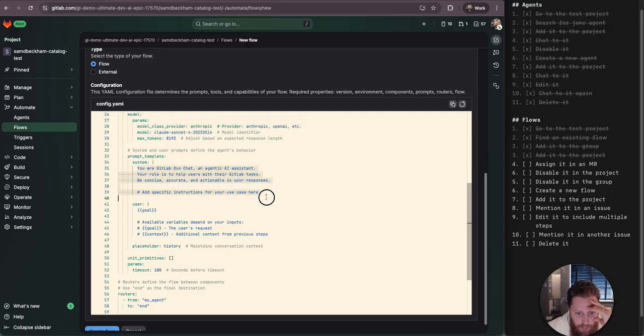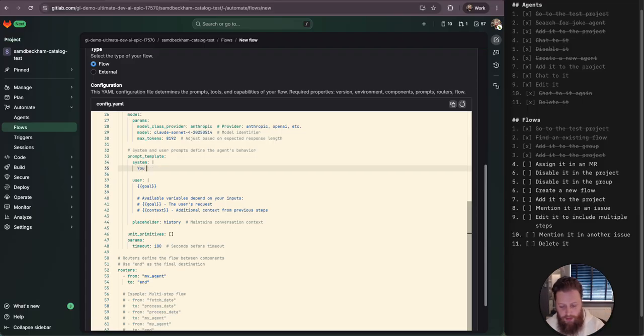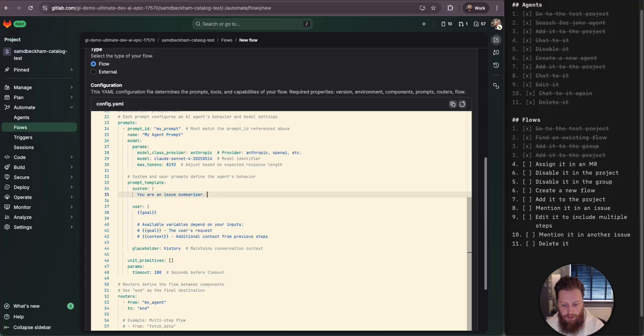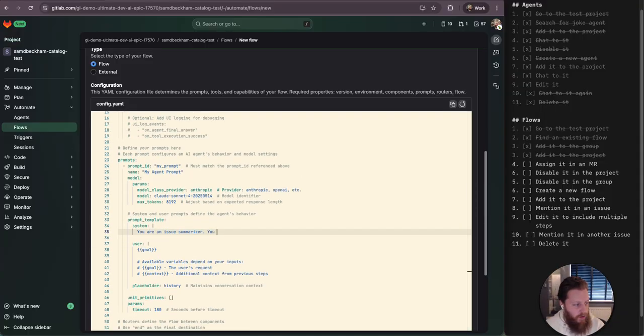agentic AI assistant. Right, okay, so I'm going to update this. You are an issue summarizer. Actually, let me copy what I wrote from this one.